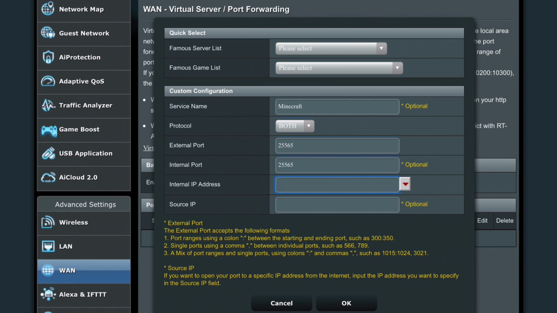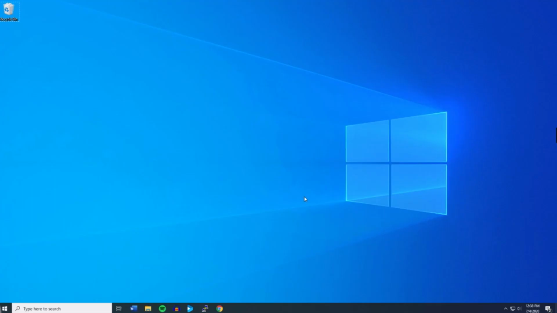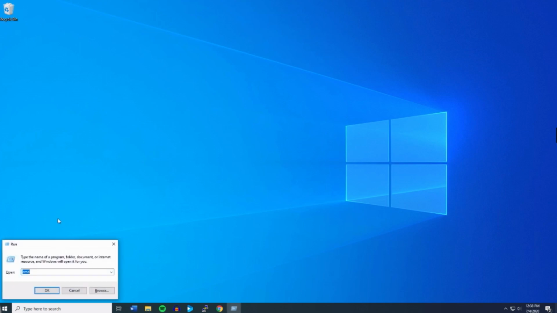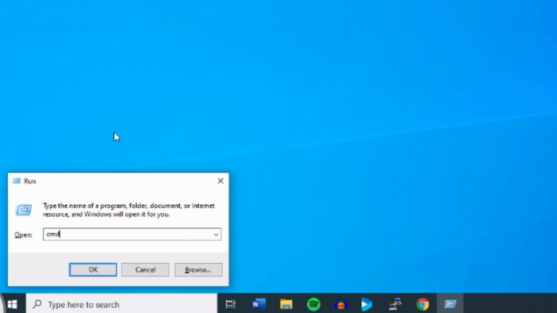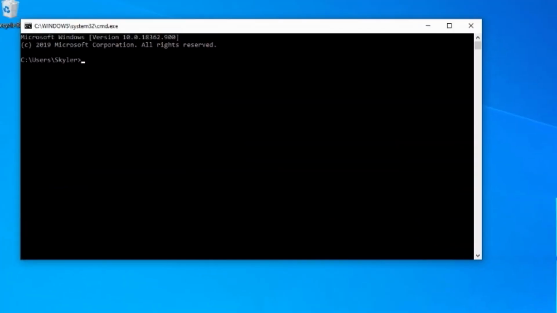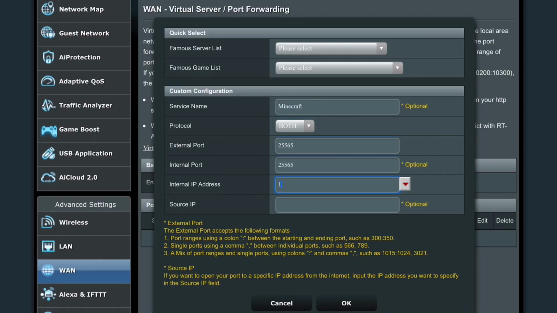Internal IP address is the IP address of the computer the server is hosted on, so the computer you are on right now. And this you can figure out in a couple ways. The simplest way is going to be by opening up the command prompt, so hit Windows key R, and then type in CMD, enter that. Now you've got your black window from before, type ipconfig, and you're looking for your IPv4 address. And once you find that, that's your number. It's going to be a bunch of numbers with some dots in there, something like 192.168.1.240, something like that, typically. Once you have that number, that's your internal IP address. You put that in there, and you should have it working.